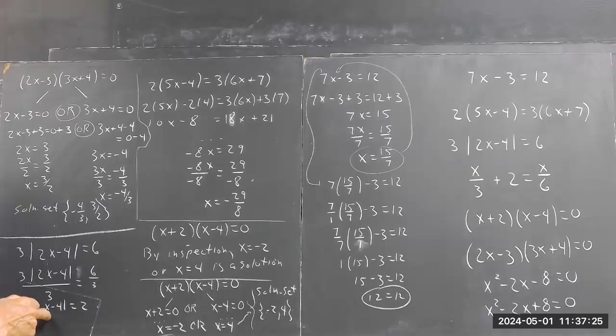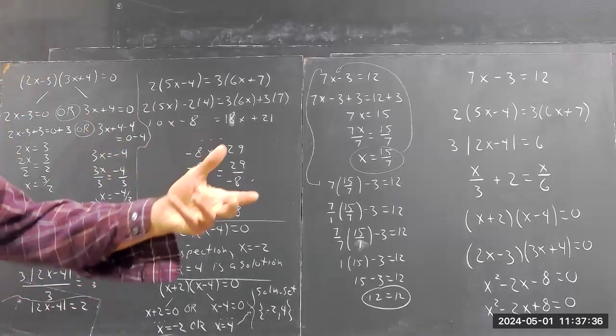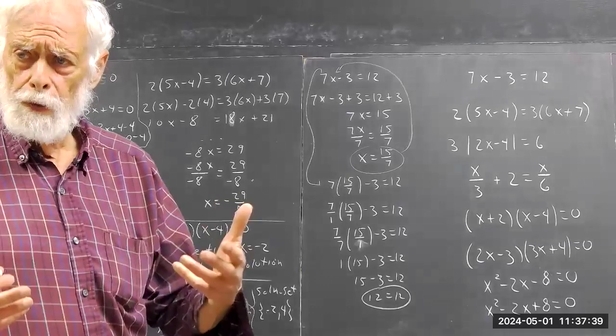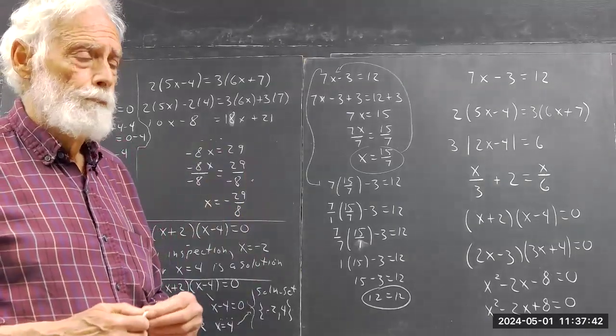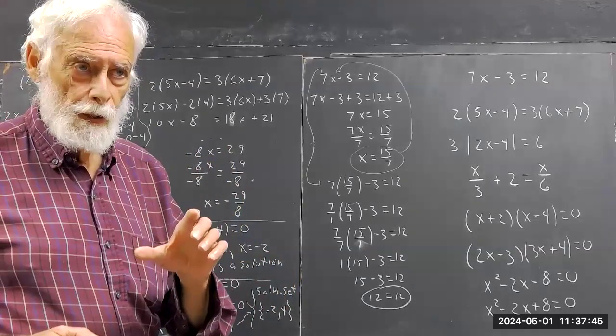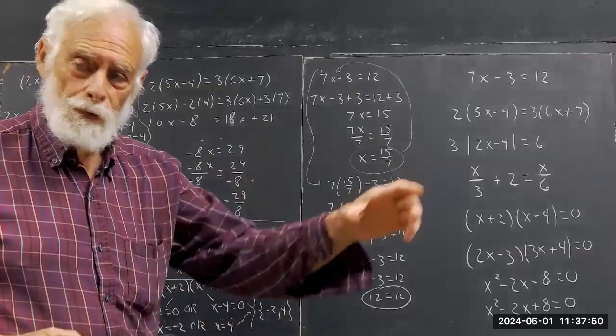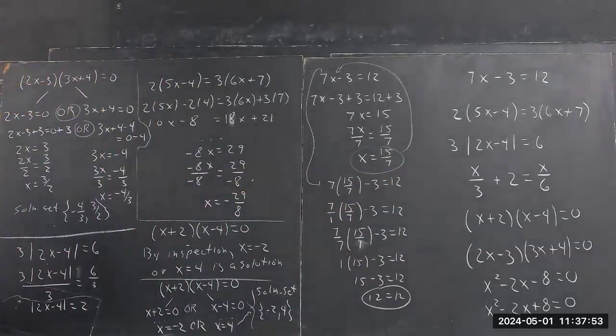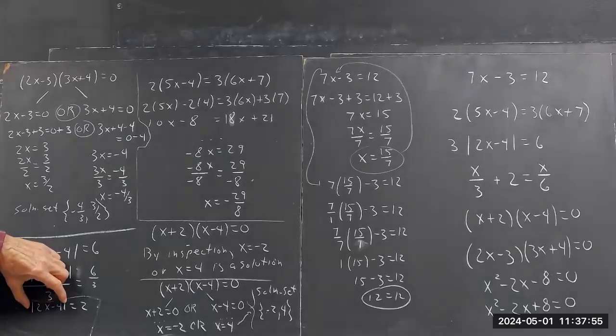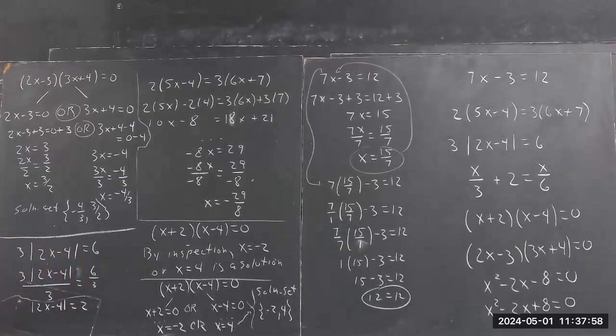Now, the absolute value is equal to 2x minus 4. Well, let's put it this way. We understand absolute value, like the absolute value of 10 is 10. The absolute value of negative 14 is 14. If the thing inside the absolute value sign is negative, then you're going to end up with something of the opposite sign. Now, the whole point then is that if the absolute value of something is 2, what's that something? What has an absolute value of 2? Well, it's either 2 or negative 2.